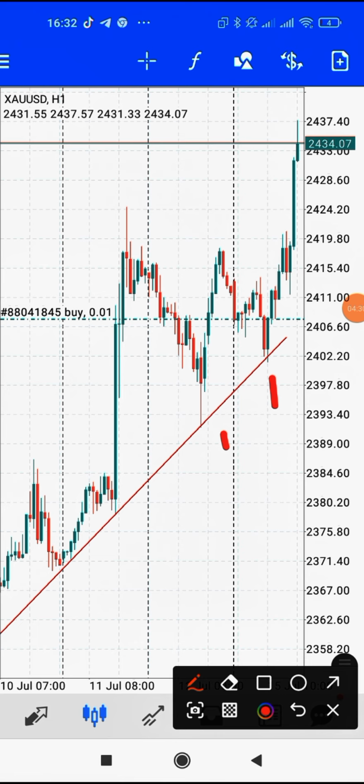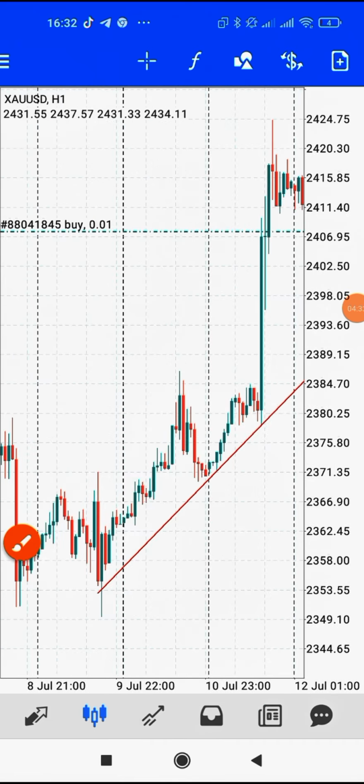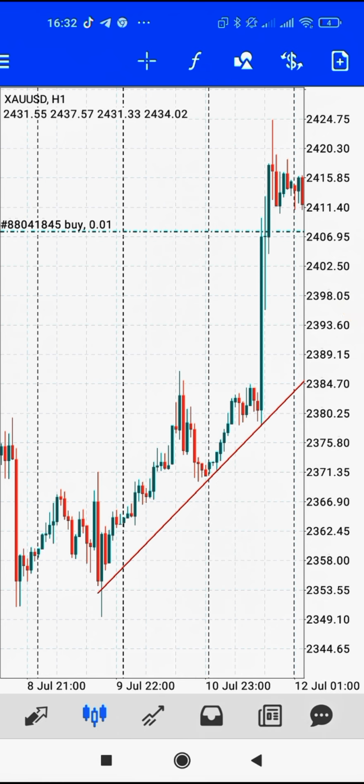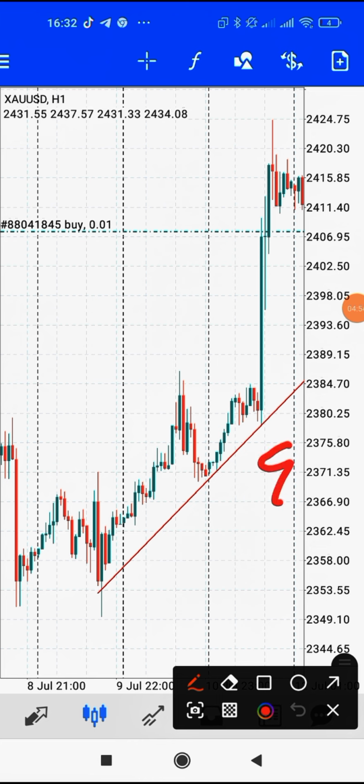Now we've seen the first one. Remember, if you have gone through that book I mentioned, the trend line trading strategy, you will have seen it. Now this is the first one, this is the second one. This part here, following the buy trend, will be an entry using a trend line trading strategy. That third part will be your entry. So let me write E here. This is E, which means that's your entry. This is the first part, this is a confirmation, and this is an entry for you.